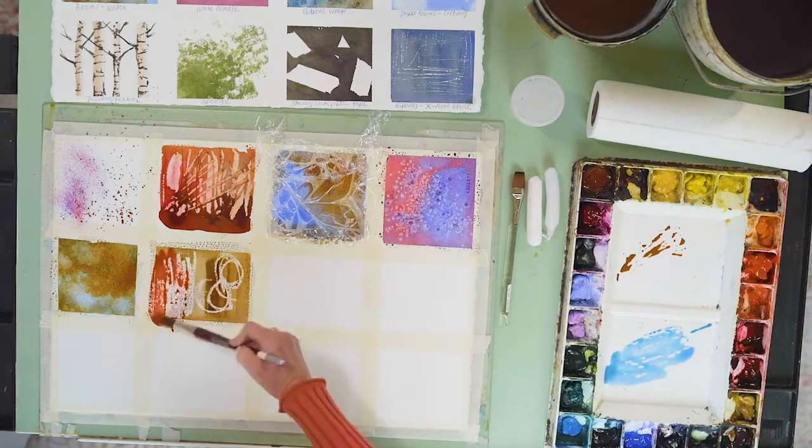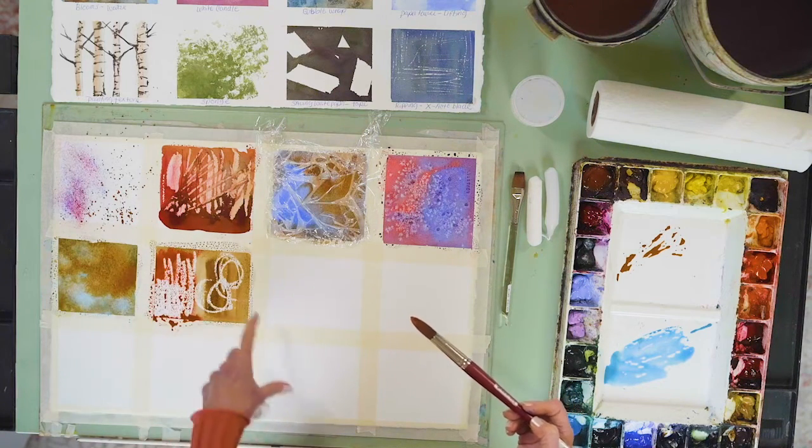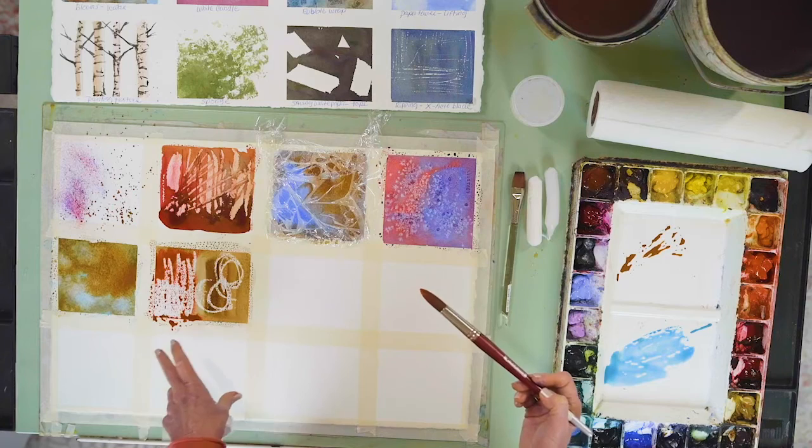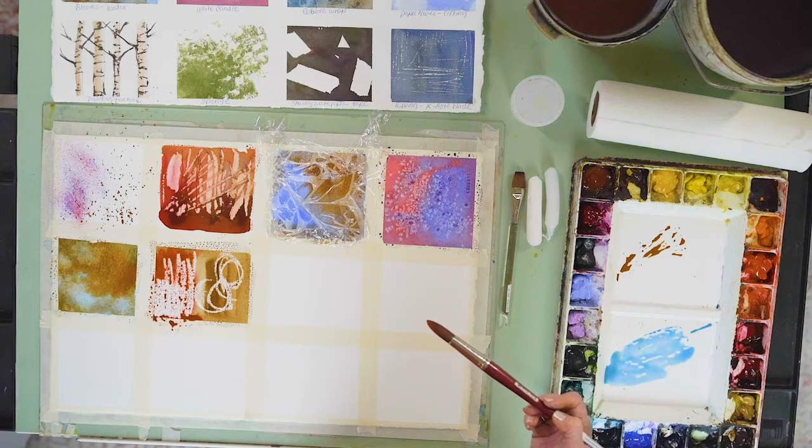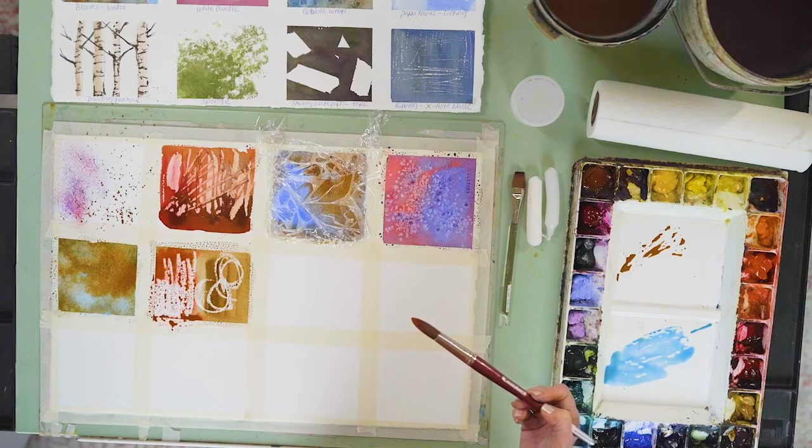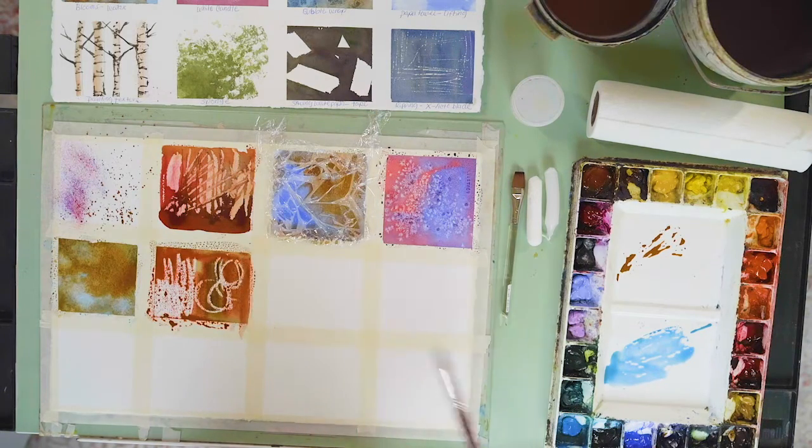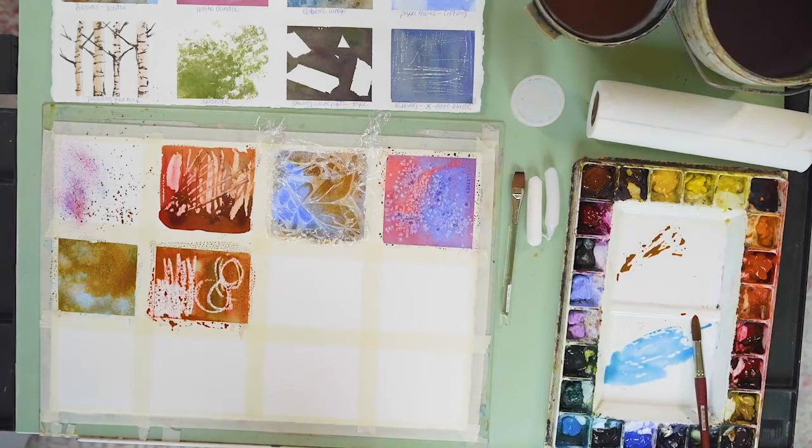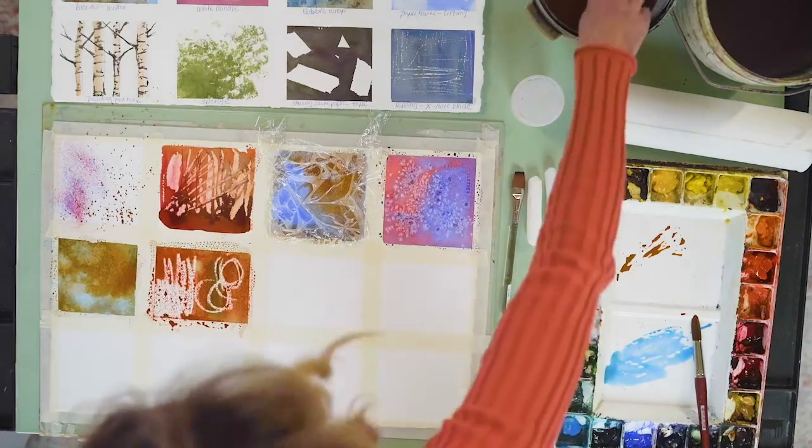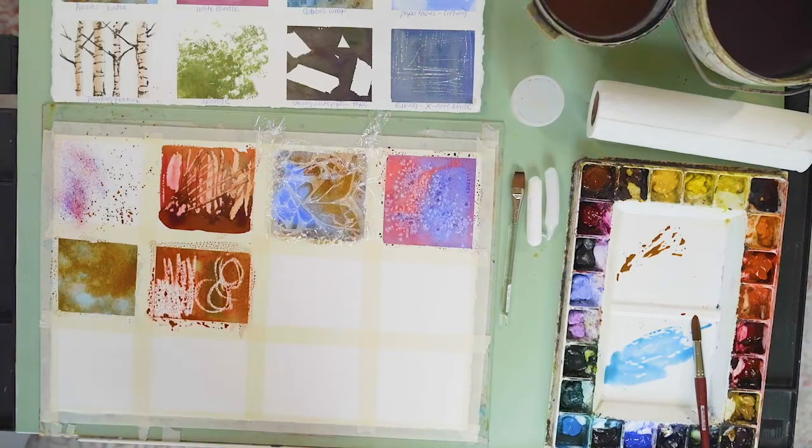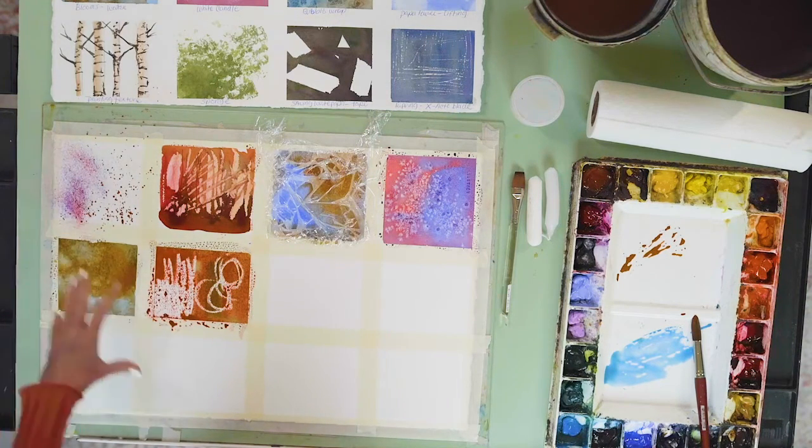When would you use candle? You can use it for white caps in the ocean, for white areas, wherever you would like to save a white. You could do it on the fruit where the light's hitting. You could do it, I do it in abstracts, any type of place where you'd like to keep that to resist. Another very popular texture. Let me come back, I'm going to come back and just hit that with water and getting an interesting kind of marbling texture.